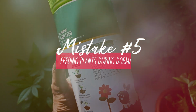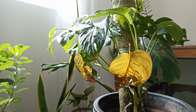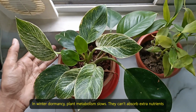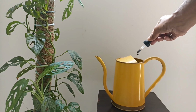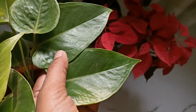Mistake number 5: feeding plants during dormancy. I used to fertilize every month even when my plants were barely growing. That led to yellow leaves and salt buildup in the soil. In winter dormancy, plant metabolism slows. They cannot absorb extra nutrients, so fertilizer salts accumulate and burn the roots. Pause fertilizing from November to February. Resume feeding only when new growth appears in spring.